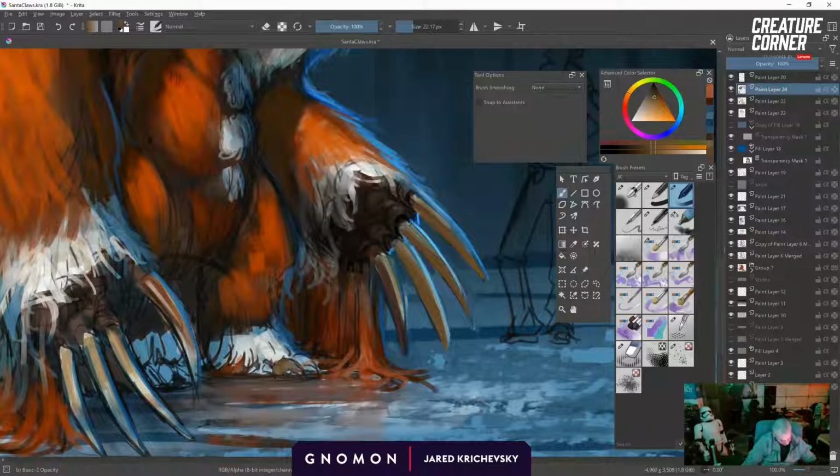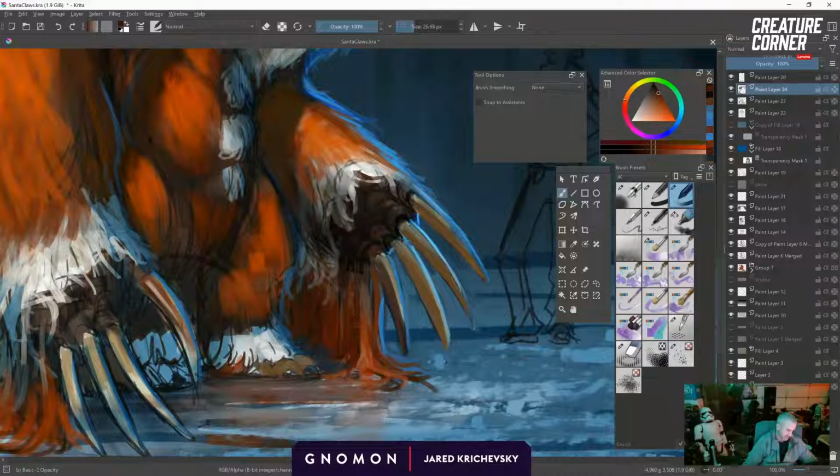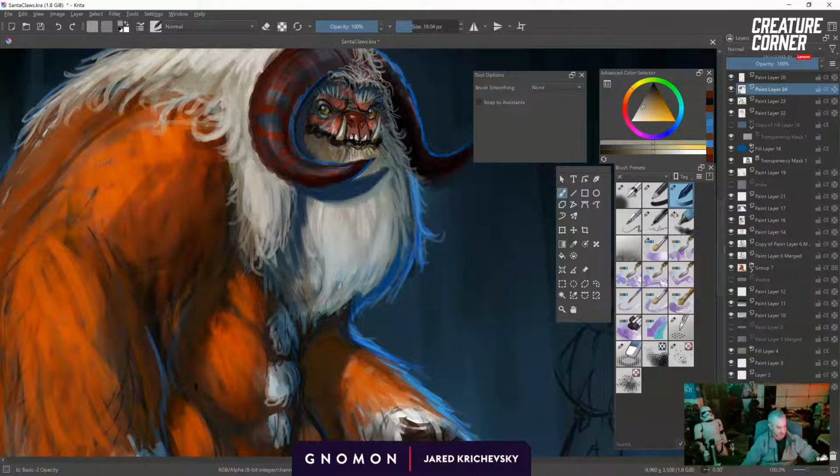I got his claws down here, and I haven't colored those in. Hair color up there.